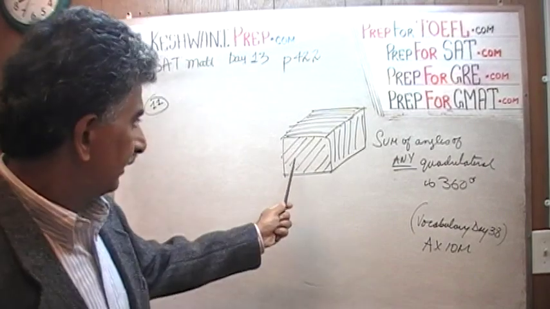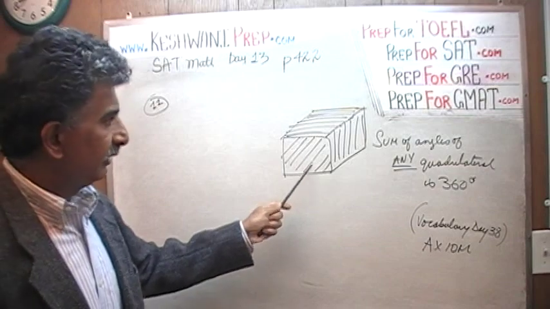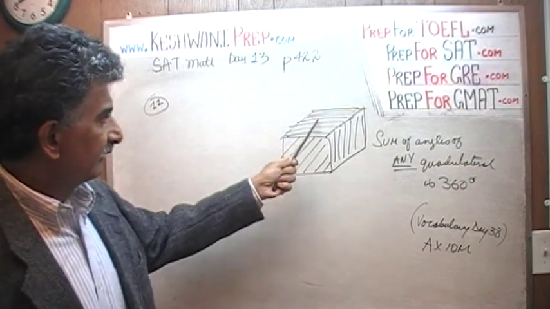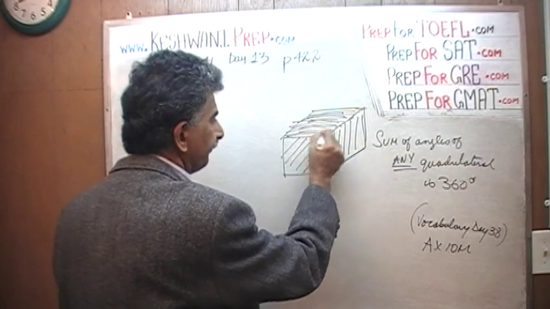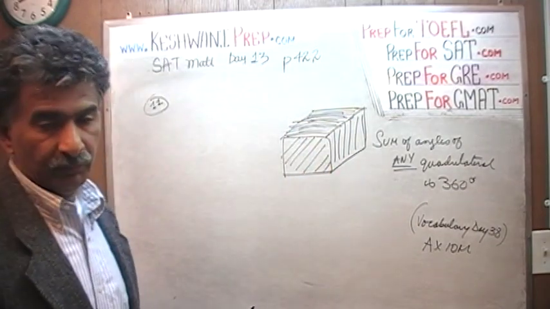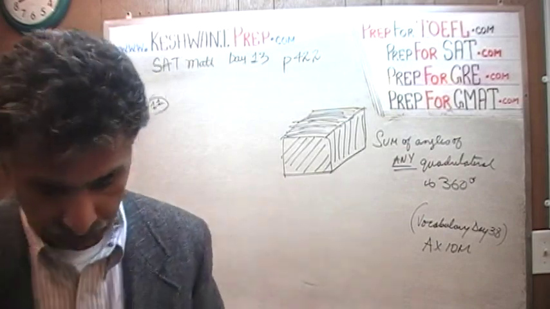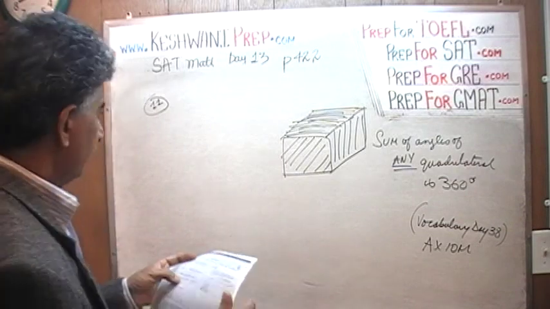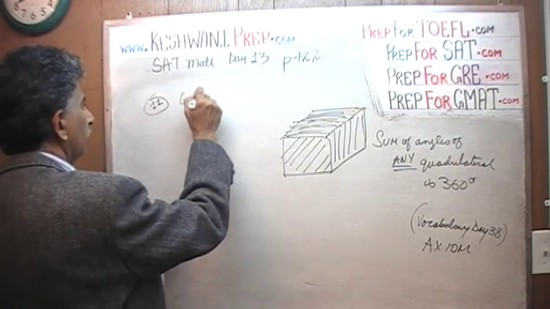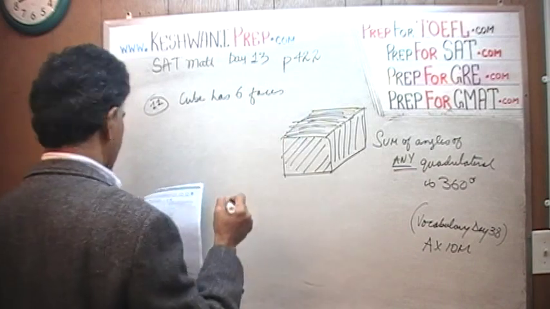Just like this guy that I drew as a diagonal, there is this front face, and similarly there is a face in the back. This face on the top, there is a face at the bottom. And there is one on the left and one on the right. There are 6 faces. Of course you knew it. We are told that, so let's make a note here: a cube has 6 faces. Don't call them sides.